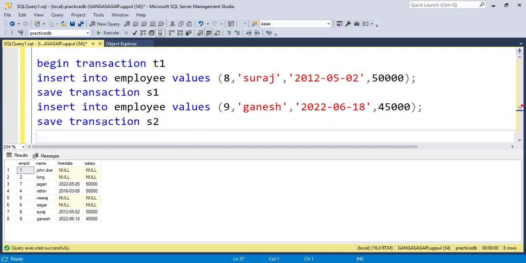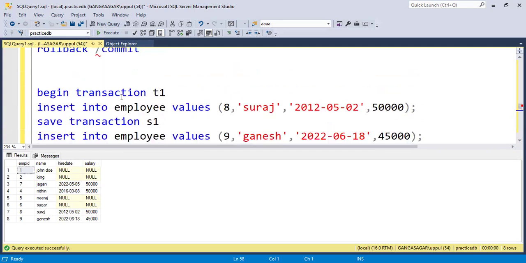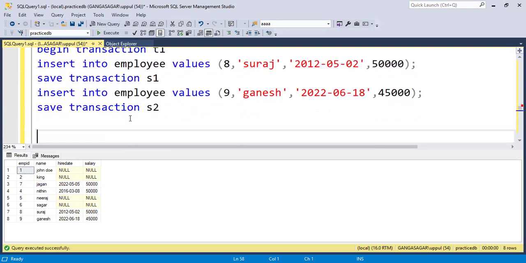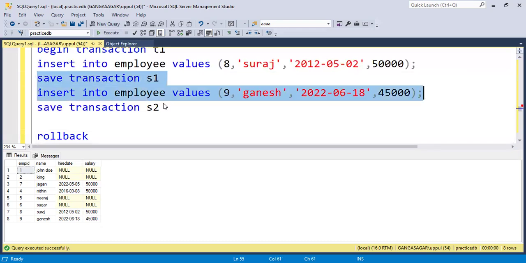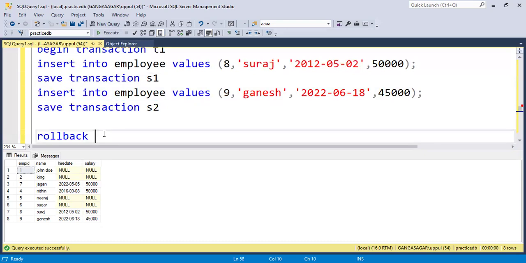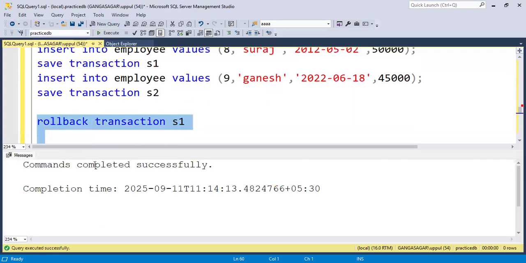For that, instead of rolling back the whole transaction T1, we use savepoints. The savepoint name for Ganesh is S1, so from this point we are rolling back. I'm using rollback transaction S1. Command completed successfully. Let's query that.